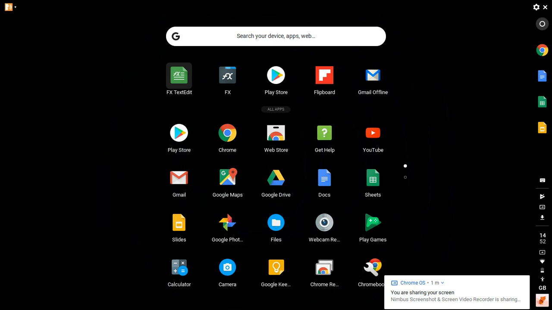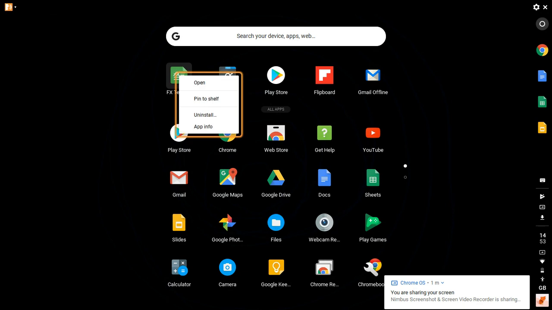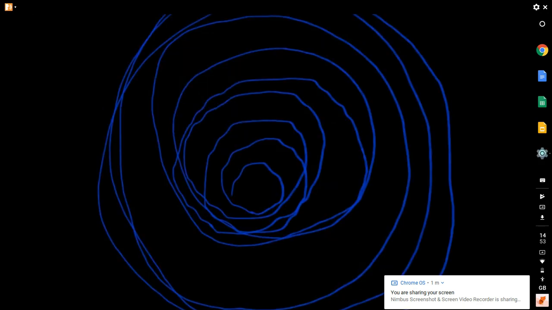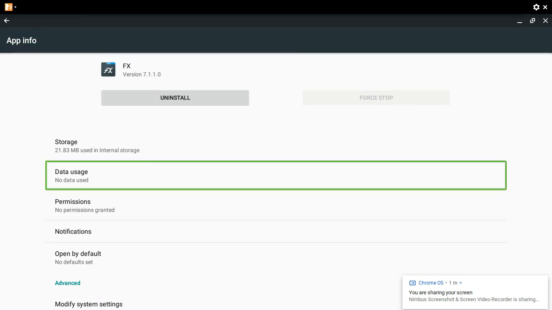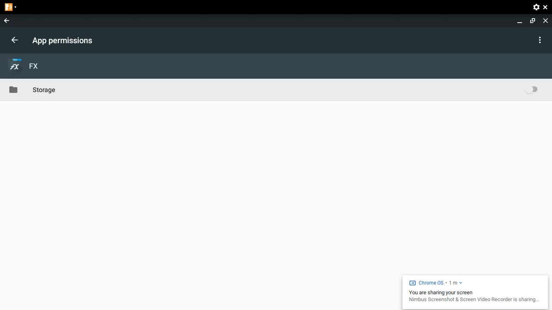After installation, I have not seen that before. On the Play Store, it's telling you that it's an FX File Explorer. And now, once you've installed the app, it's called FX Text Edit. Again, if it's a File Explorer, it should remain a File Explorer. If it's not, then why is it labeled a File Explorer? So I'm actually quite confused about what this app is about. But the fact that the names differ before and after installation, and that these names give you two totally different impressions, is a major disadvantage, because people are going to wonder what they are installing.